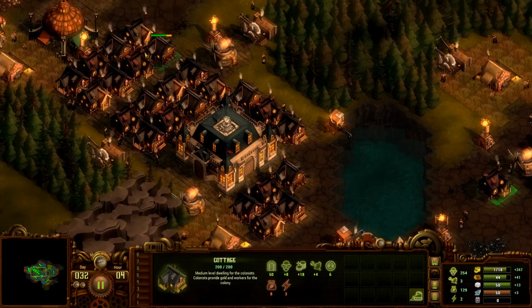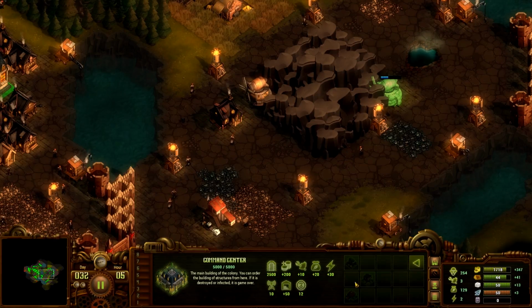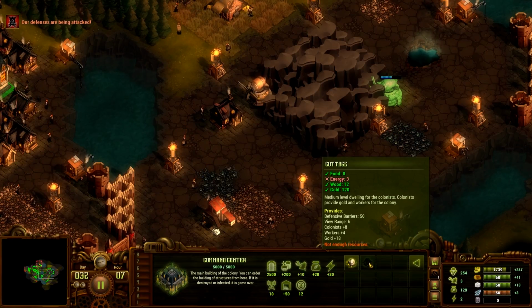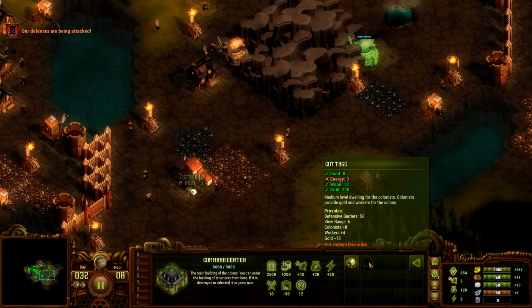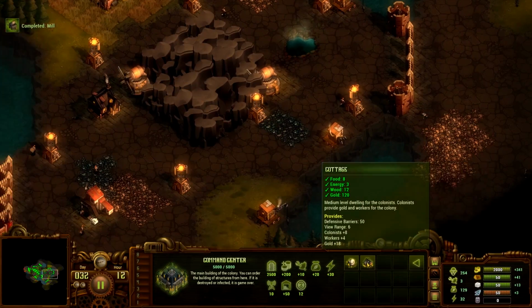We need to get to the stone age pretty quickly here, because I think the next thing coming up is going to be pretty difficult. It's going to have like a lot of bigger guys, bigger gut rock guys. Come on. And then I'm going to have to double up all these walls too.